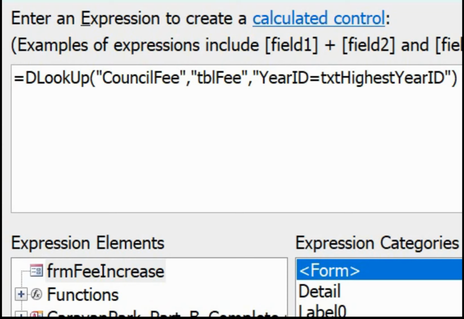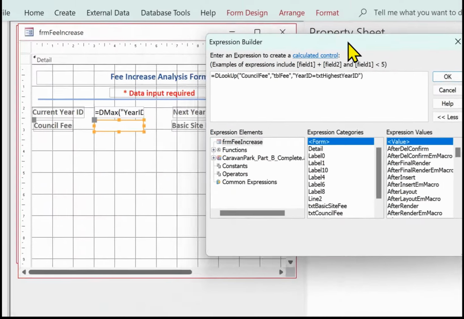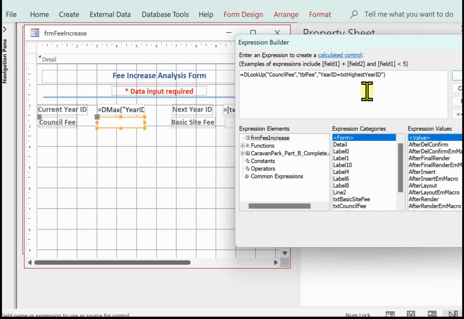So basically we want it to look in the CouncilFee field of tblFee, then a comma, then open quotes, YearID equals txtHighestYearID. What that's going to do is look at whatever's in txtHighestYearID, that's that one there, and go and match that with YearID in tblFee, and when it's found that, it'll return the council fee for that year.